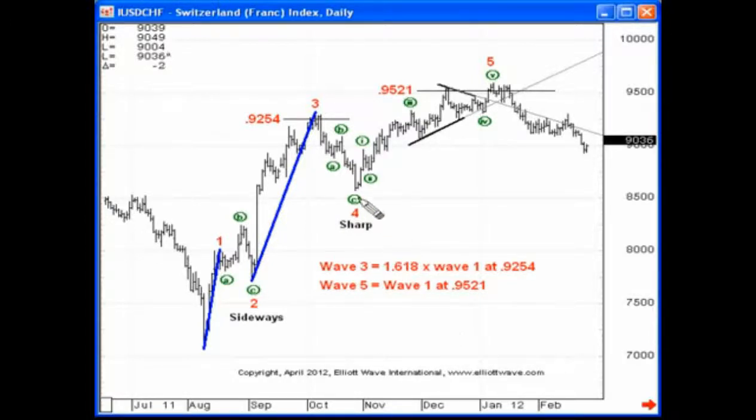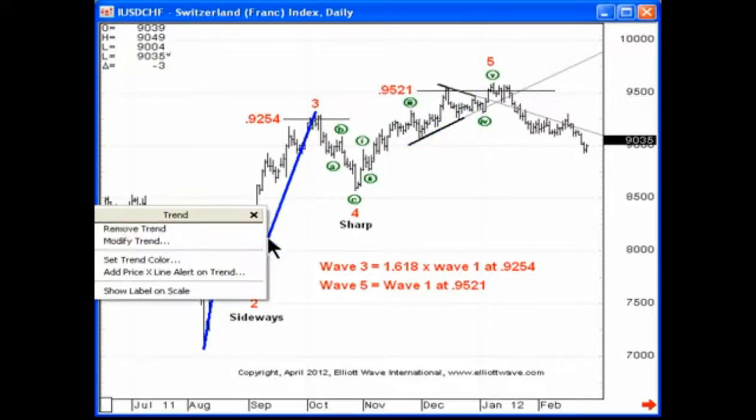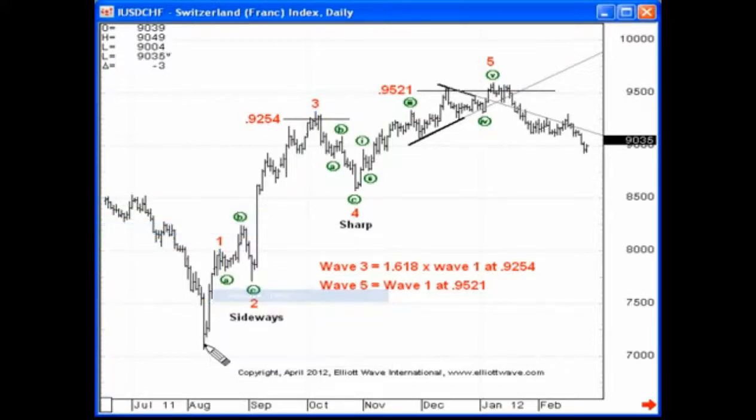Okay, next we see this move here, and you'll also see the line at 9521. As it says in the book, this is the guideline of wave equality. Whenever wave 3 extends, wave 5 and 1 tend toward equality. Actually, whenever within an impulse wave one wave extends, the remaining 2 waves tend toward equality. If you have an extended first wave, then waves 3 and 5 tend toward equality. If you have an extended third wave, then waves 1 and 5 tend toward equality. And if you have an extended fifth wave, then wave 1 and wave 3 will tend toward equality. In this example, wave 5 and 1 tend toward equality at 9521.